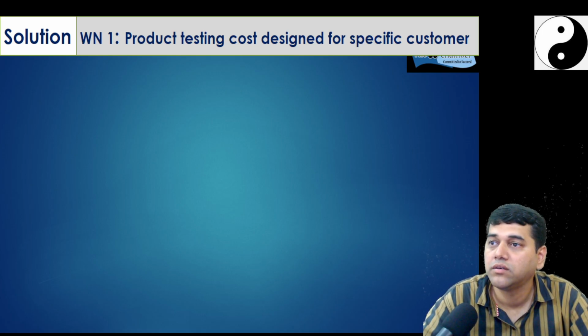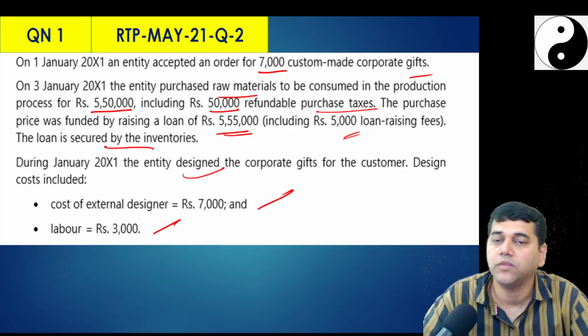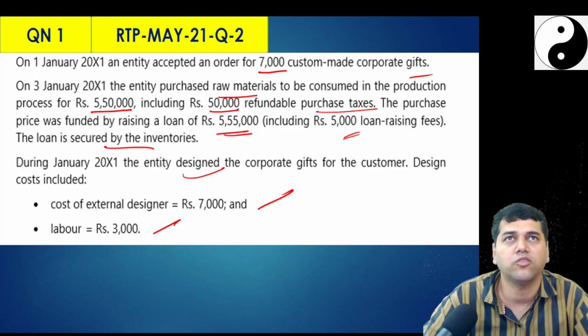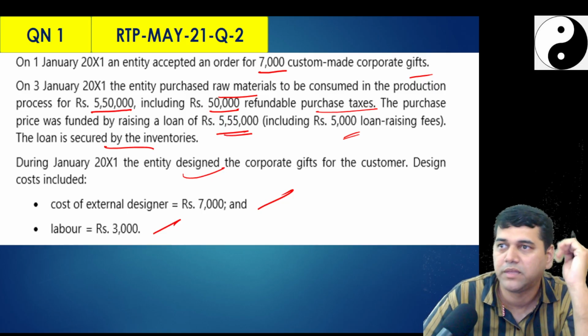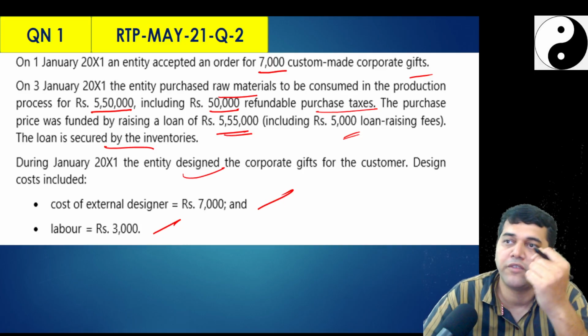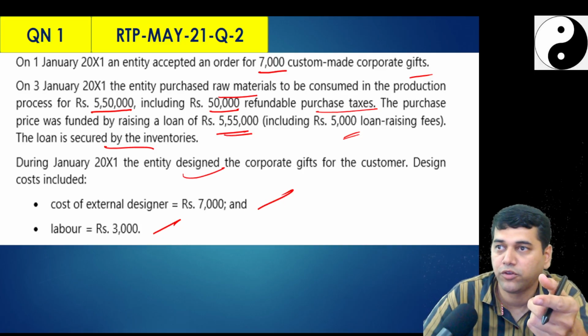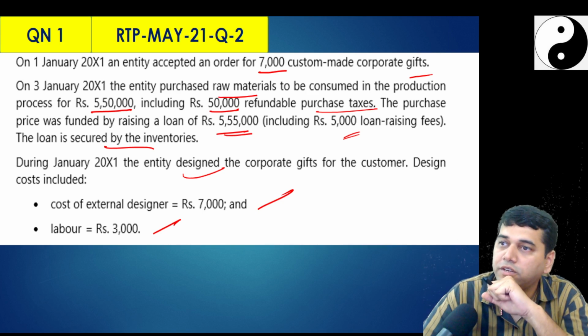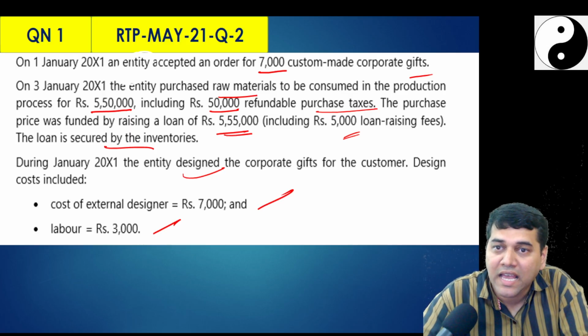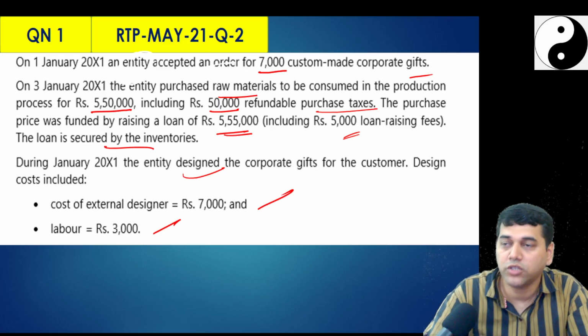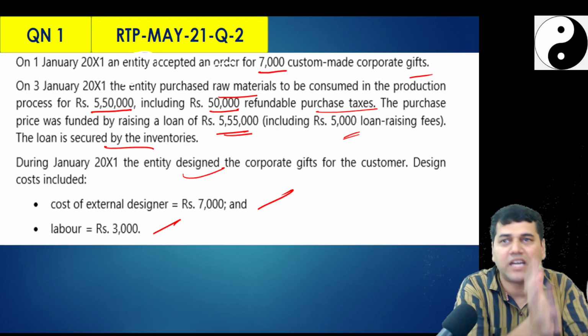Which one? See, who are you? You are preparing some corporate gift, like what is that called, balloon or something, say for example, with something printed. What is your FG? Is it an inventory for you? Why is it not an inventory? You are selling, no? Your entity accepted an order. Your job is to manufacture those gift cards or whatever.